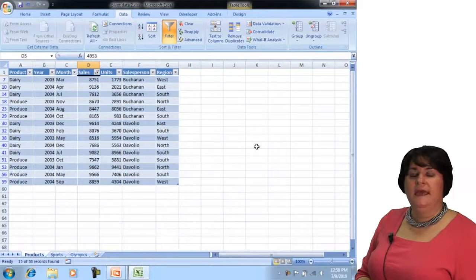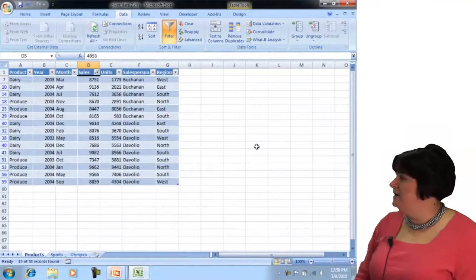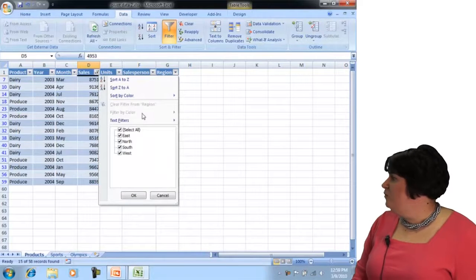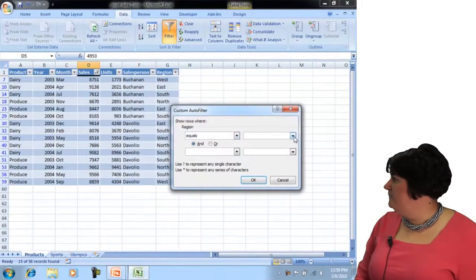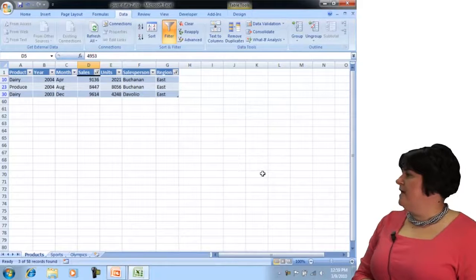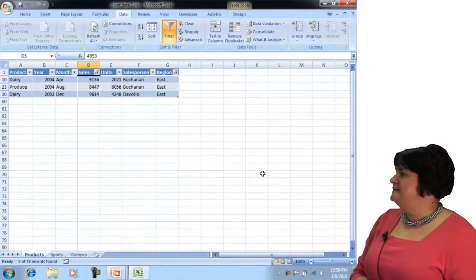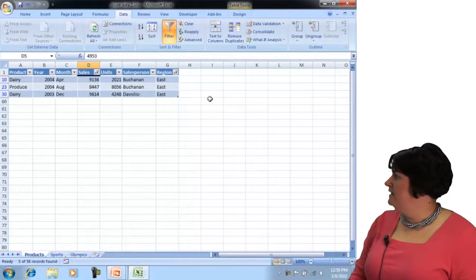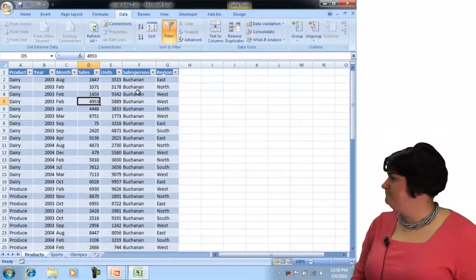Pretty good? And remember, we can do compound filters. So maybe now I want to see, now that I know who the top 15 are, show me which ones are, I'm going to do equals, where region equals East. Okay, and I can see that there are 3 examples where the East had one of the top 15 sales. Okay, I'm going to clear this. And let's do one more.